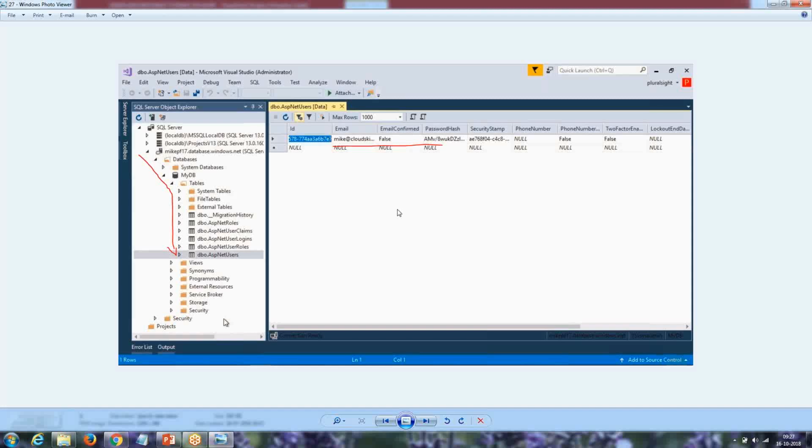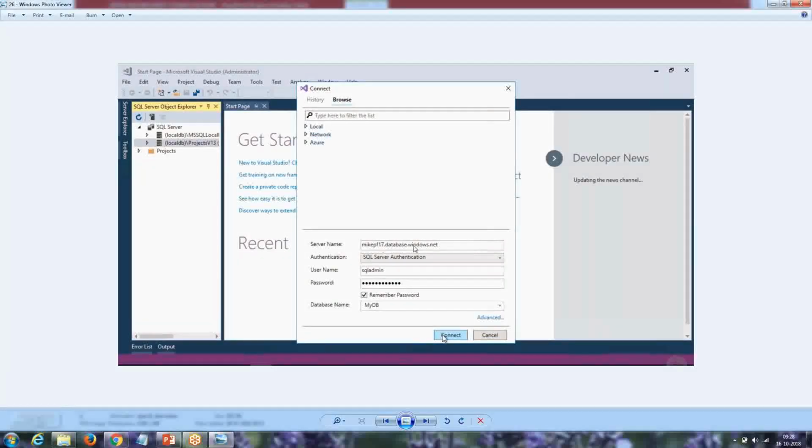It is also an option in Azure. Yes, Visual Studio has the option to connect to SQL Server and show you the data. You can use SQL Server Management Studio, you can use Visual Studio, you can use Azure Storage Explorer. There are a lot of options available. But normally developers will work in Visual Studio, so you can connect through Visual Studio. If you have SQL Server SSMS, you can connect from that also. In the same way, you need to specify your server name, your authentication, username and password, and connect.